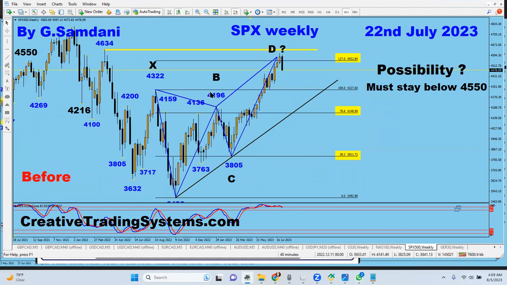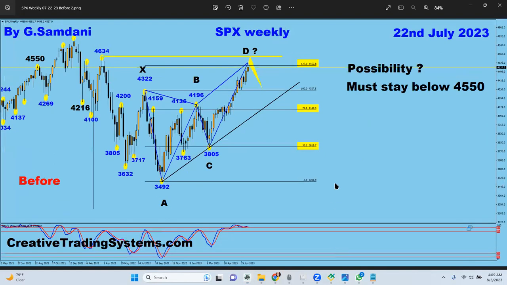So what happened? The current chart is this. It was 78, 38 to 127, and a powerful bearish engulfing candle here as well, right? Going and closing below 45.50. As I said, it must stay below 45.50. I made this chart on 22nd July. Today is 5th August. And now this chart has started to play out. So let's see what happens on this one as well.